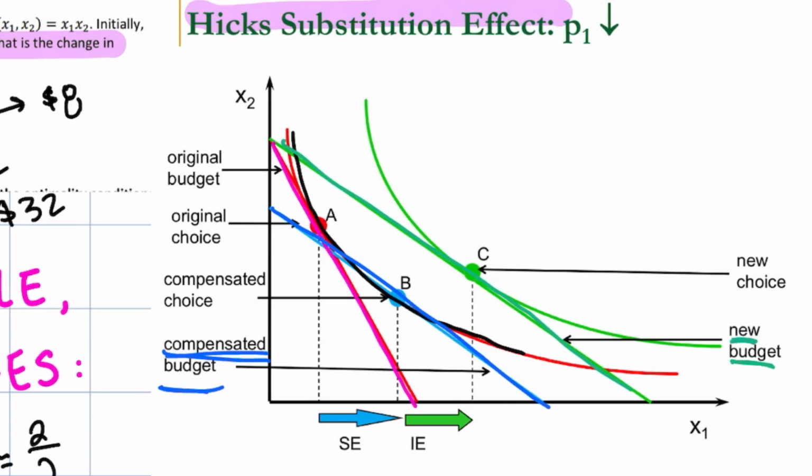So we're beginning to adjust our prices towards point C while still staying on the same indifference curve as point A. So we want point A's utility with point C's prices, and then eventually we move all the way from B to C, so we have our total effect, a new choice on a new indifference curve with new prices.